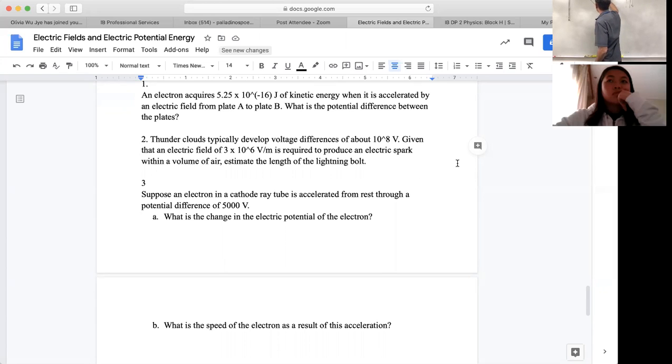You have a high potential. And because I'm being lazy right now, I'm just going to write high potential energy. So you have a ball that's on a hill, it has high potential energy. At the bottom of the hill, it has low potential energy. So you can get things to move.